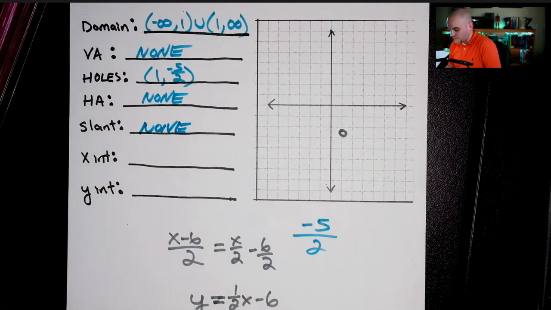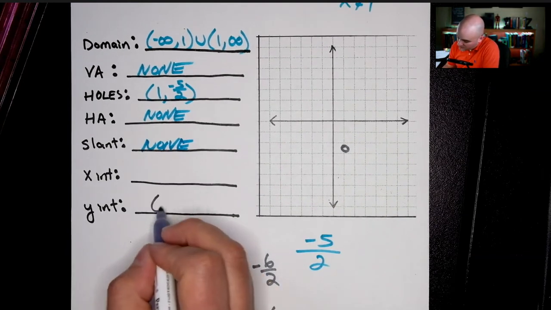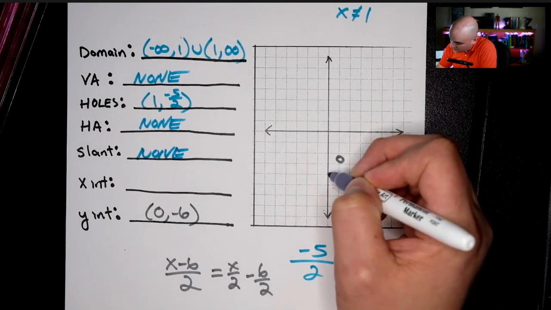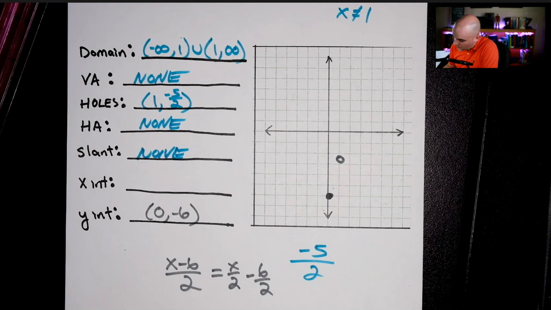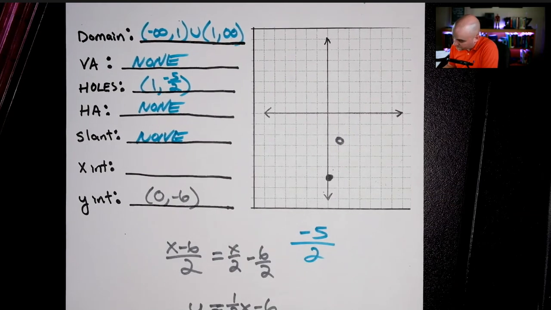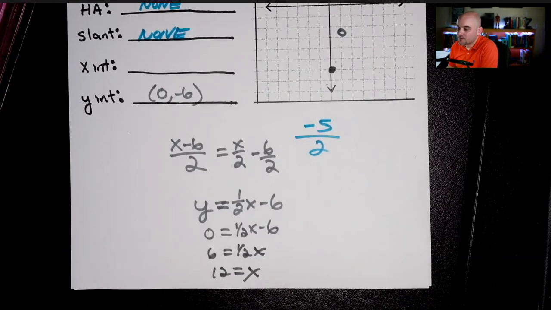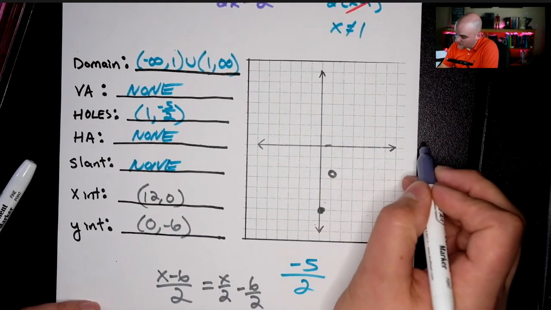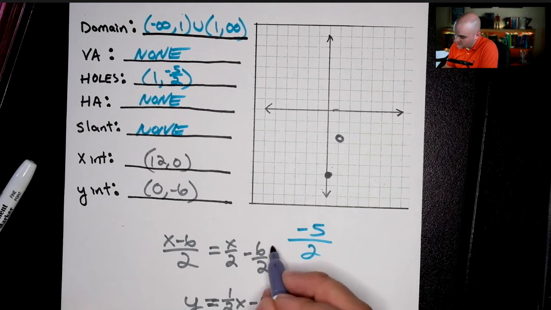Let's go ahead and graph that linear equation. So it's in that format, y equals mx plus b. I can quickly see that my y-intercept is going to be at 0 comma negative 6, right? You've done this since Algebra 1. 1, 2, 3, 4, 5, 6. Put a dot. The x-intercept is when y equals 0. So let's solve that. Add 6 to both sides. Multiply both sides by 2, you get 12 is equal to x. So when x equals 12, y equals 0. There's your x-intercept. Something's not computing here, huh? Add 6. Oh, it's negative 6 over 2.